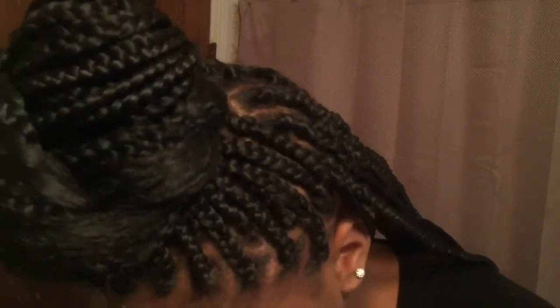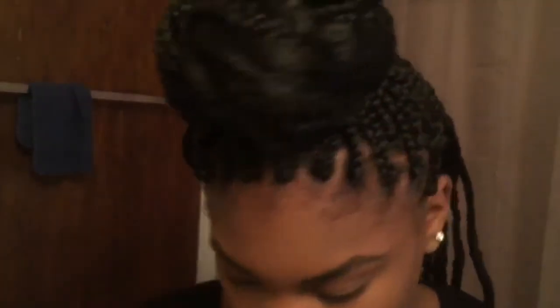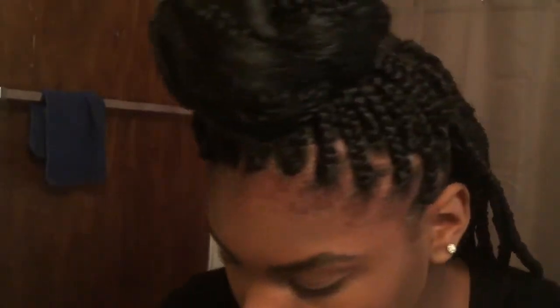Next I'm adding some blush. I'm using this Miss Chick blush in Coral — my favorite blush of all time. I'm applying this on my cheeks with a little brush, just balancing out this peachy color. Then I'm going in with this ELF bronzer or highlighter in a goldish color using my ELF blush brush.